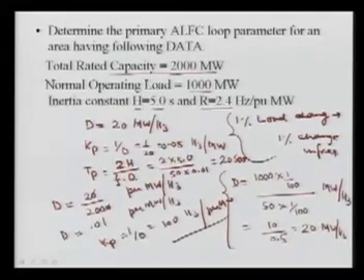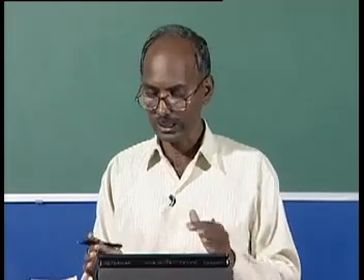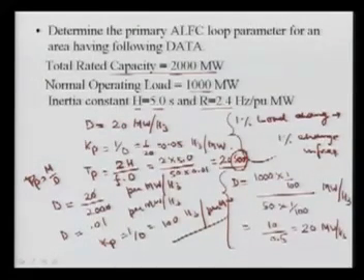So the Tp is 20 seconds, and normally the power system time constant is very large compared to the time constant of the governor as well as the turbine. So here we are getting 20 seconds, and now we have determined all the parameters. If your values are given in terms of the M value, then you can directly use it: let's say your Tp is nothing but M upon D, and you can calculate, and again the unit must be seconds. So we can calculate accordingly, and the Kp unit will be this much.